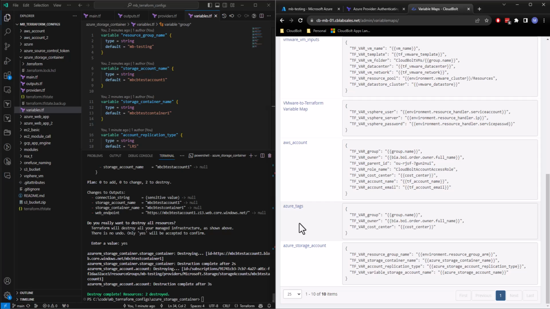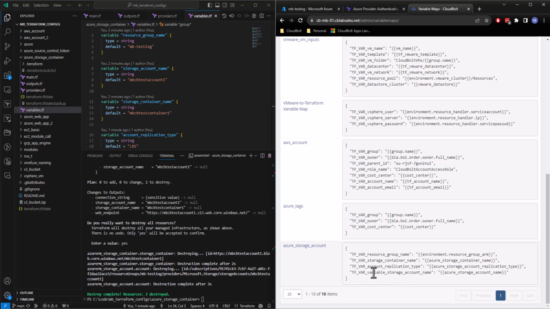And then I usually do a third variable map, and you can have as many variable maps as you want, but a third one that relates to the Terraform script itself. These are things that are only going to be on this independent Terraform script, like our resource group name, our storage container name, our account replication type, and the storage account name.